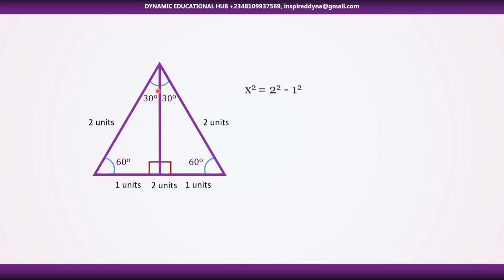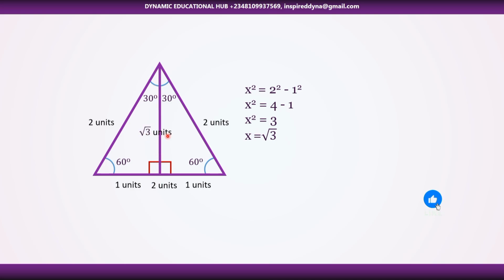Pythagoras theorem to find the value of this line here, this length. Now to find it using Pythagoras theorem, we have x squared is equal to 2 squared, which is your hypotenuse, minus this adjacent here, which is 1 squared. So we have 2 squared minus 1 squared. 2 squared is 4 and 1 squared is 1. So we have x squared is equal to 4 minus 1, and that is x squared is equal to 3, and we have x will be the square root of 3. Now, which means that this side, so let's put it there, we have root 3 units here.